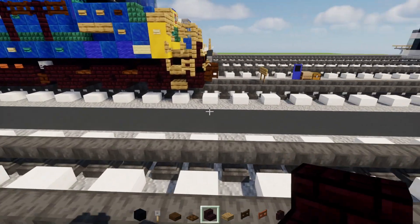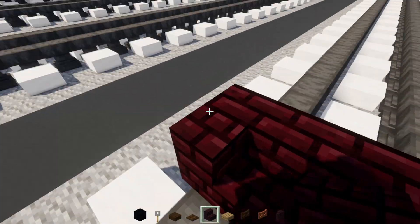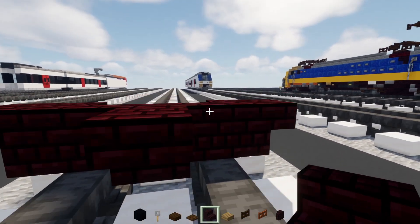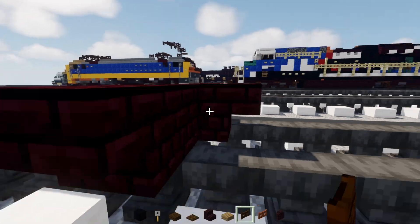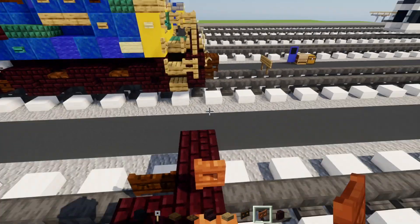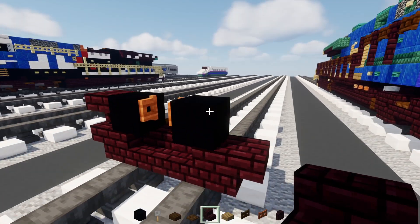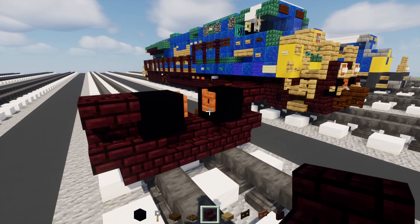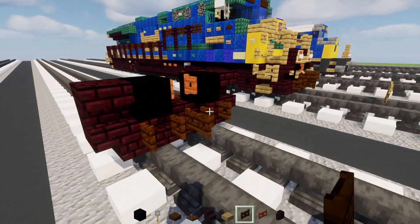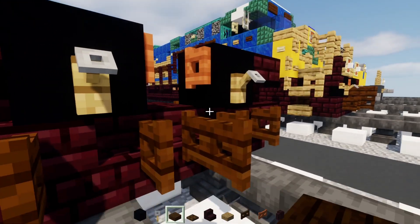In the front, we're going to make the pilot. That's going to be nether brick stairs, three blocks wide, cornered on the sides - add upside down on the edges and upside down in the back. Add a dark oak fence gate on either side of those stairs. In the middle, add an acacia fence gate and open that up towards the front. Add black concrete on either side, and upside down nether brick stairs on the side. In the middle, add a dark oak fence gate, three blocks, making this pattern - open the ones on the sides. Trip wire hooks on either side of the middle, and a dark oak slab in the middle for the coupler.